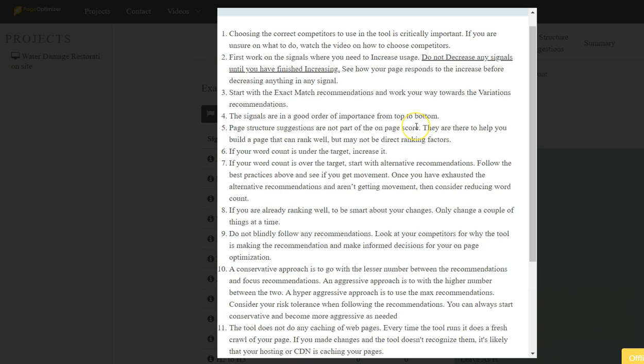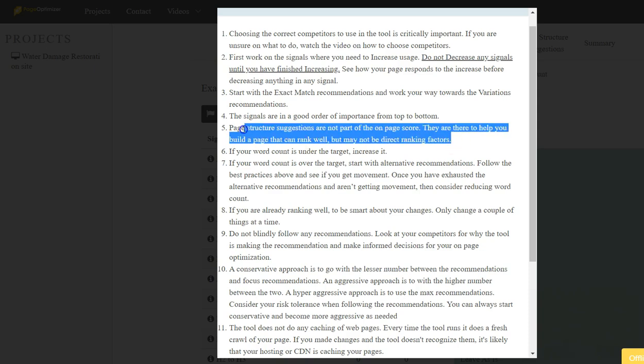So you're going to see in a second, but there's a tab that's going to give us instructions for how to construct our page element-wise. The thing is, it's not telling us what keywords to use. It's just telling us what elements to use. So I think that's a good tab if you're just creating a page from scratch and you're giving it to a writer and saying, hey, build me this page based on these suggestions.